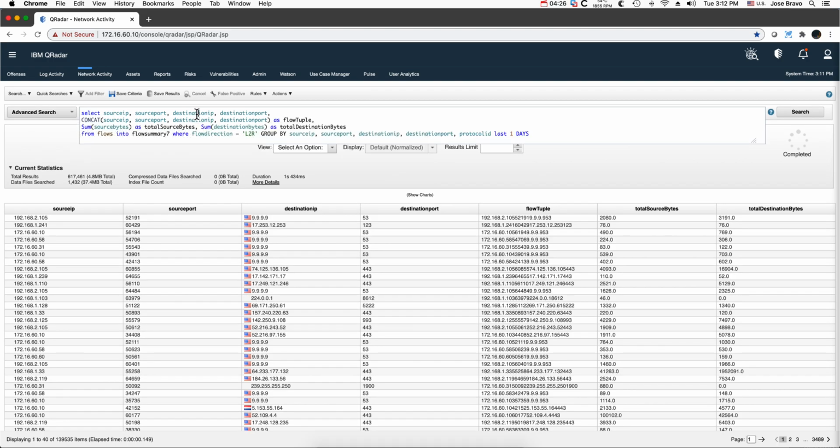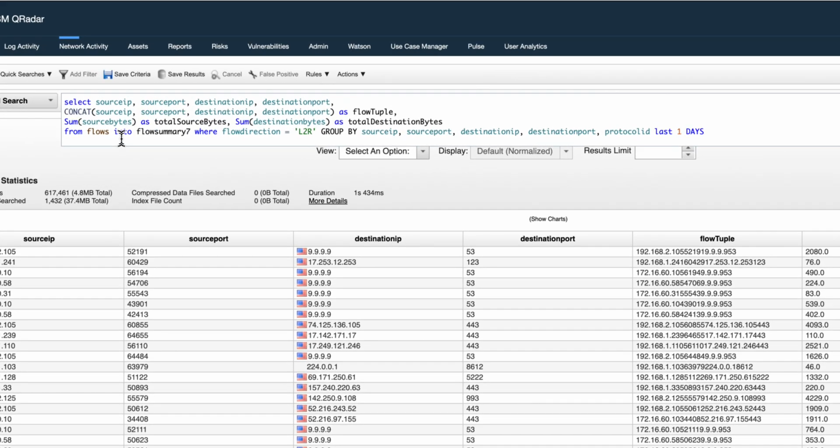Okay, let's look at the syntax of this, because there are some things that at least were new to me. That tuple is generated by a concatenation. That's something that we have shown in previous AQL videos, and that's what you see them all put together one after another. And these are standard parameters from flows. The important thing is this word in here, INTO.